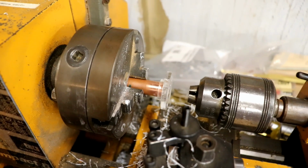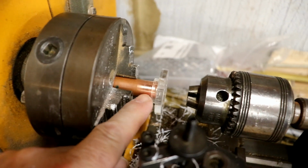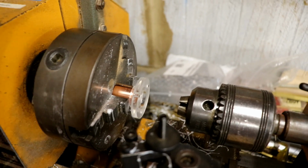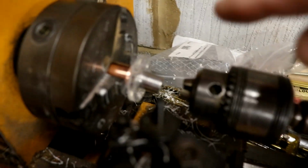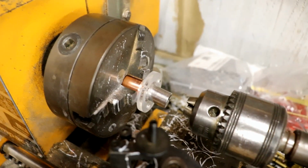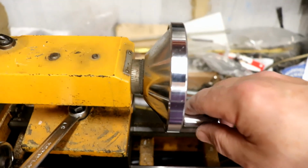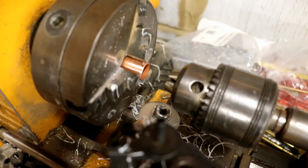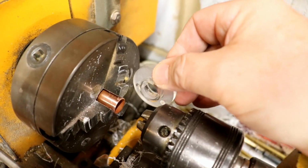Another little top tip, or as I call them, tiplets. I've just glued that copper into that because I was using it as a guide, and there's too much glue. Lathes are amazing things. They have so many uses if you misuse them. I found a socket that just fits inside there. So now I can put that like that, wheel this round, move the chuck against it, and look at that, it's pushed it out. How fantastic. There we are, freed up.